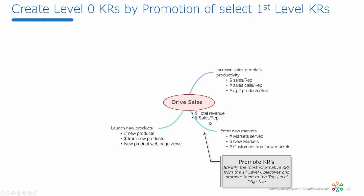Now, it may appear in both, so that if it's red here, it's red here, and so forth. Here, enter new markets, maybe it's going to be dollars from new markets. And for new products, maybe it's, I don't know, dollars for new products. So the idea is I can go from the bottom up to inform what are the overall indicators. So again, think of this as the dashboard of your car. You've got the check engine light, which is triggered by a series of sub-measures, how your fuel system is going, how the O2 system is going, how the exhaust system is going, and so forth, that will trigger whether I'm red, yellow, green on the overall objective.